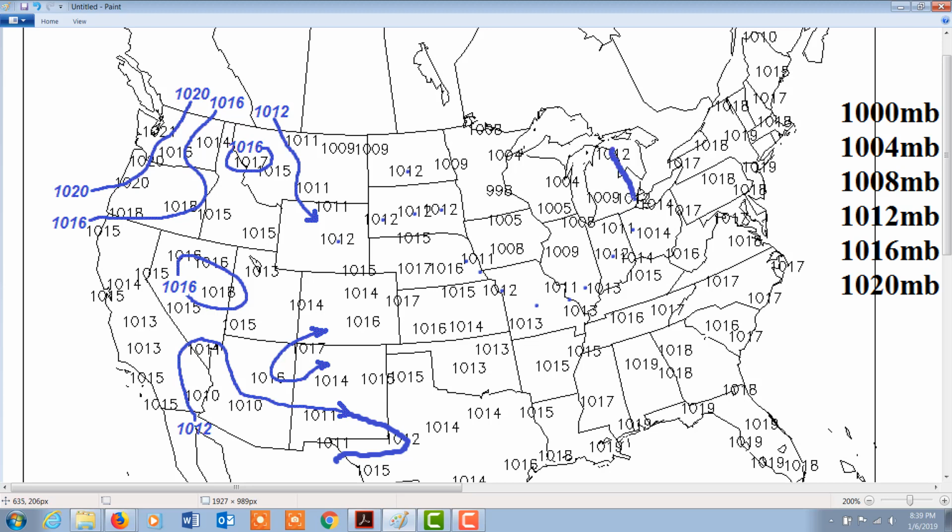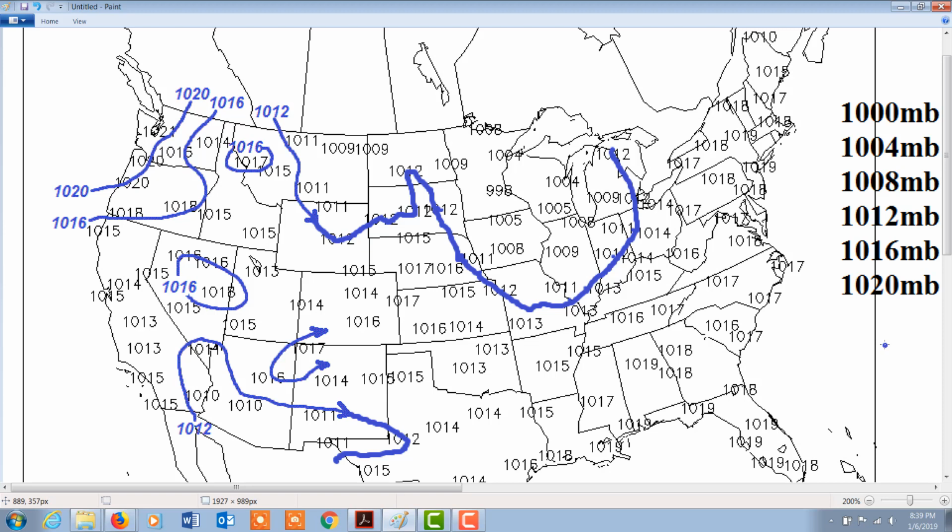So starting here, we can go down, and start connecting it. Let's just make sure that this looks good. There's a couple of ways that you could probably draw this isobar right here. I don't think there's any that are going to be perfectly correct or perfectly incorrect. Just best guess. But this looks pretty good.